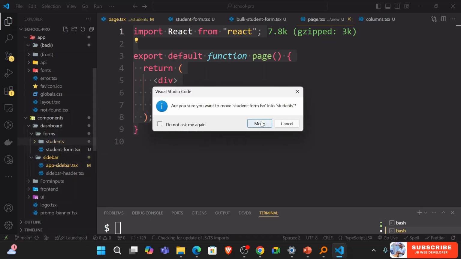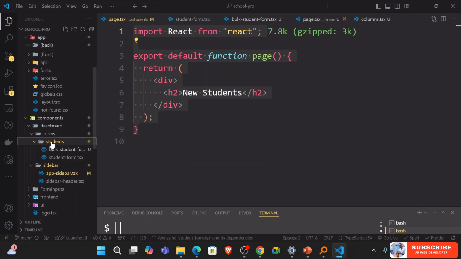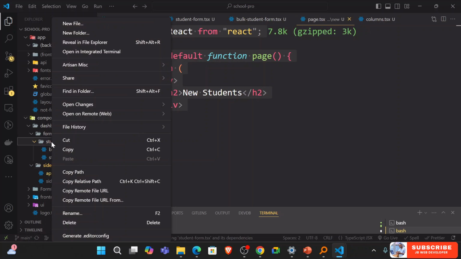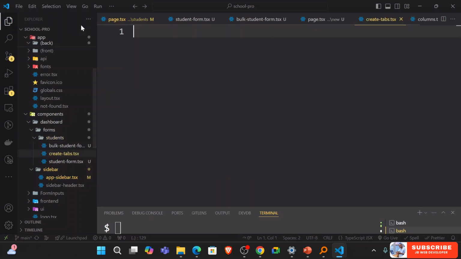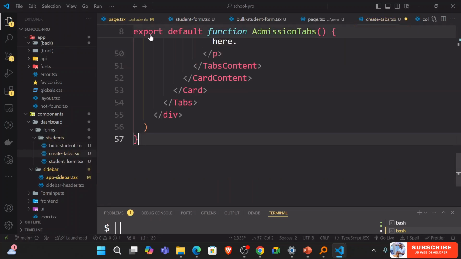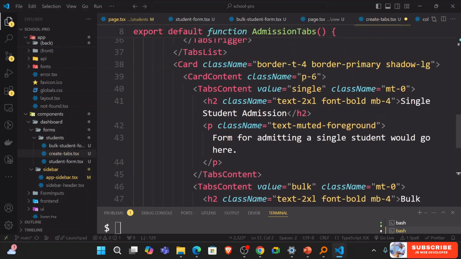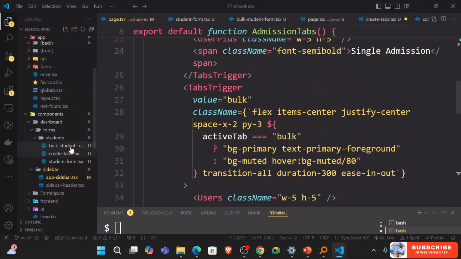Okay, so here I'm just going to say now create tabs. So you say create tabs dot tsx, like this, and let me paste this one here. Actually, call them admission tabs.